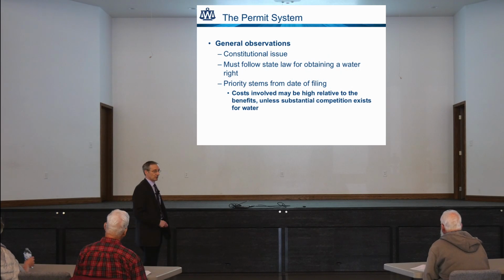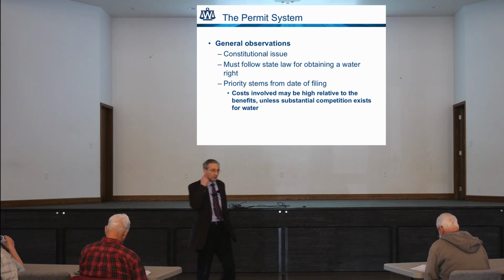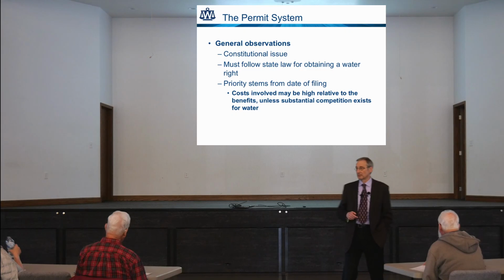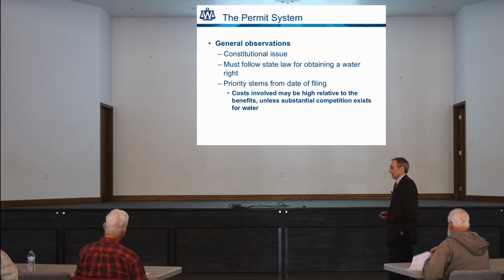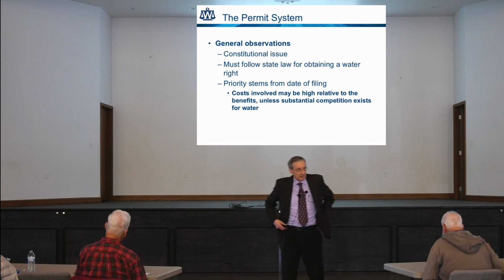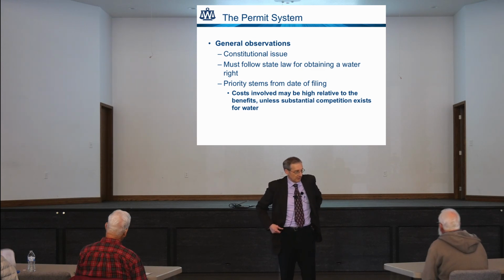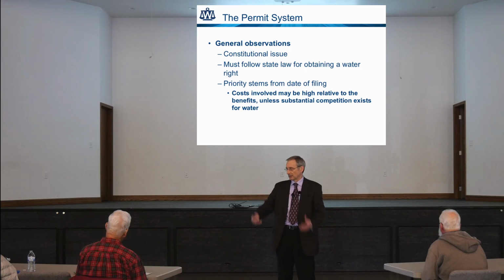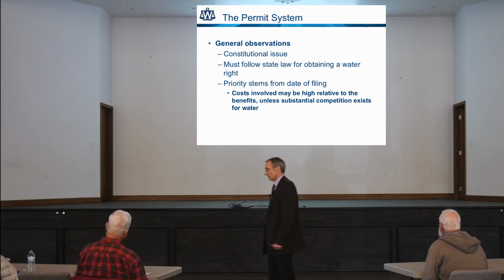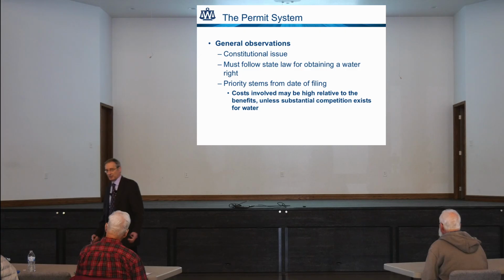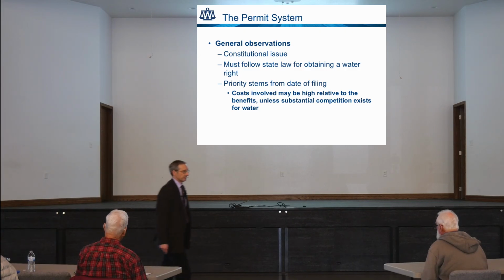There was a constitutional issue raised when Kansas switched from a riparian to a prior appropriation / permit system back in the 40s. And some of the riparians said, well, that's a constitutional taking of my property right. I didn't have to go to the state and get a permit and get your permission and be allocated a certain amount of water in accordance with my permit. And by imposing that now, you've taken some of my private property, which requires compensation under the Fifth Amendment.